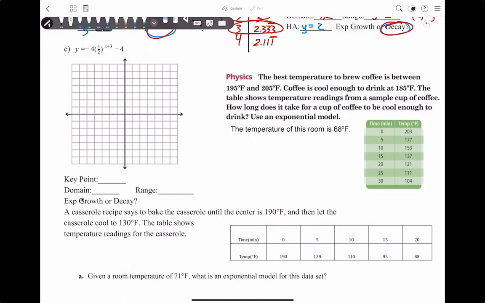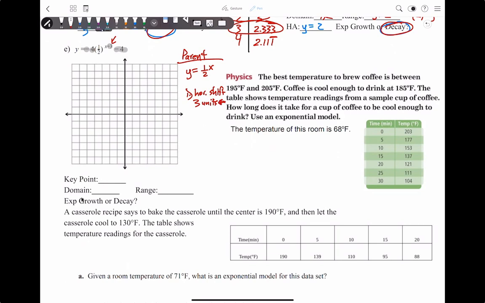So here we go. E, the parent function, I'm going to pick up my pace now, is y equals 1/2 to the x. That means I have 1, 2, 3, 4 transformations. Again, that 1/2 base has nothing to do with transformations. So our transformation that's listed first is that plus 3, because we're doing CAD order. So we'll say it's a horizontal shift 3 to the left, 3 units left, because it's opposite. That's just a left arrow.